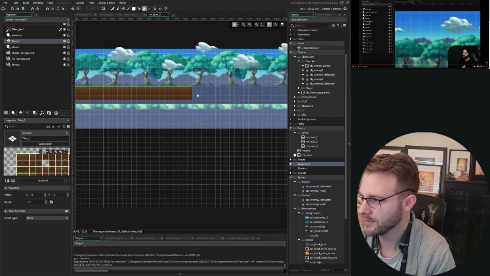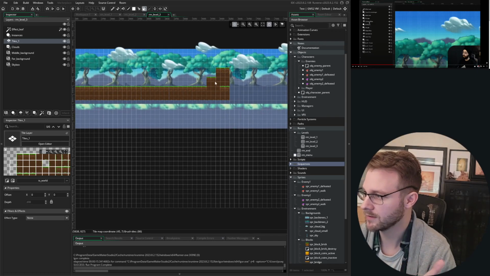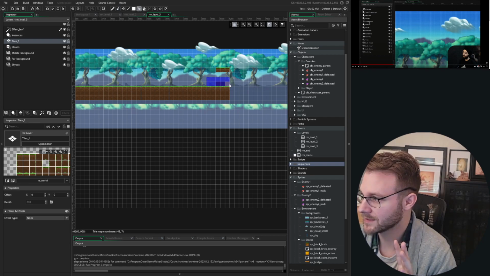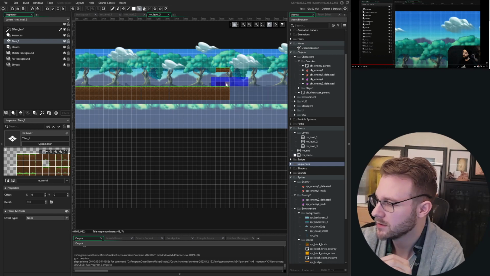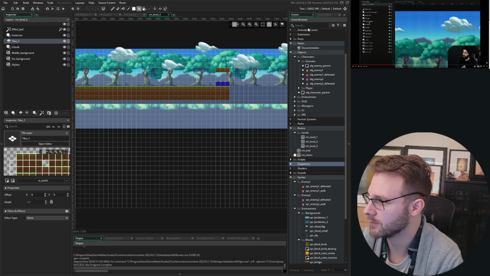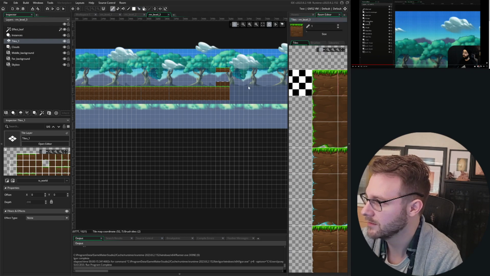So, okay, what happens if I do this and then I go up and say, oopsies, I don't want that, and I can erase this. Like if I erase these, okay. So these are still staying the same. So if I select all of these guys, can I change them to be grass? Is there no way to swap? Because that would be a major bummer. Can I click it over here?